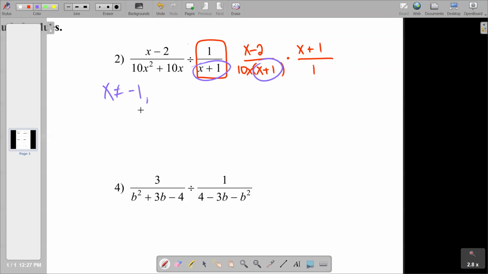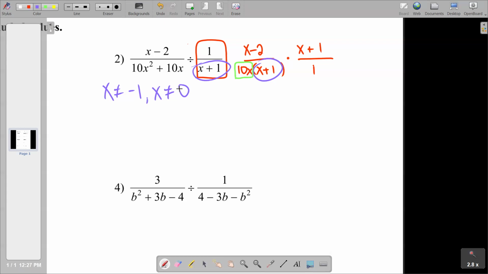But there's another one, and it's not 2. It's 0. And I'll put a green box around something that you should be interested in. That little green box right there, you see it. Inside of that is 10 times x. And remember, you're not allowed to make the bottom of any fractions equal zeros. And if you put a 0 in place of x, it's not the thing in parentheses that I'm worried about. It's the thing in the green box. And 10 times 0 is 0, and 0 times anything is 0. So 0 would break this whole machine down. So we can say that x is not allowed to equal -1, and x is also not allowed to equal 0.